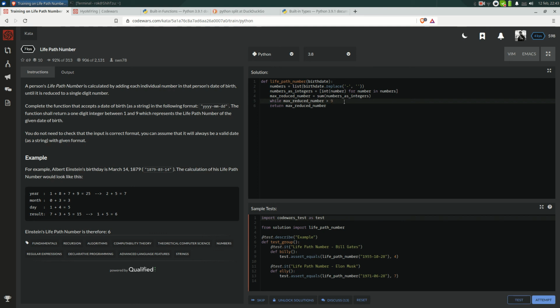Or while it's larger than 9, then you have to do it again. So we have to convert it back and forth between the data types, stuff like that.